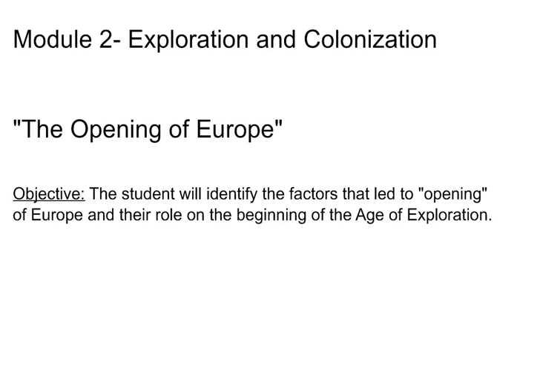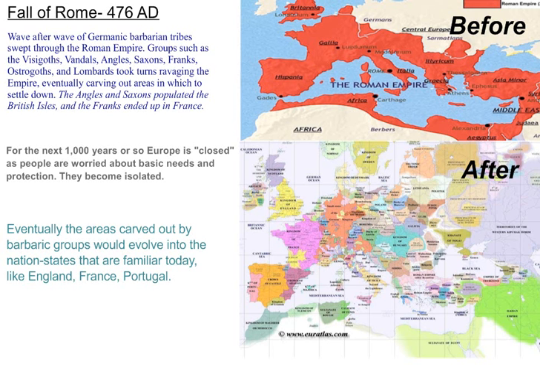And so to take a quick look to get started here, we're going to take a look at the fall of Rome. The fall of Rome occurred around 476 AD. Kind of started a little bit before that, didn't quite end until a little bit after that, but around 476 AD is what we are looking at.